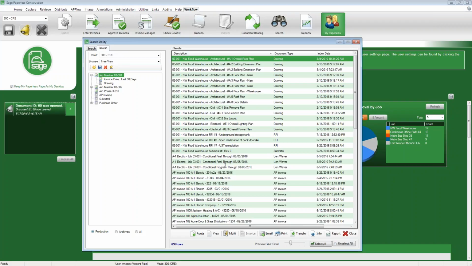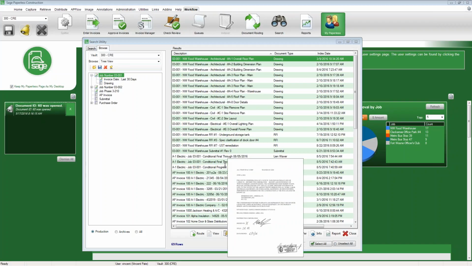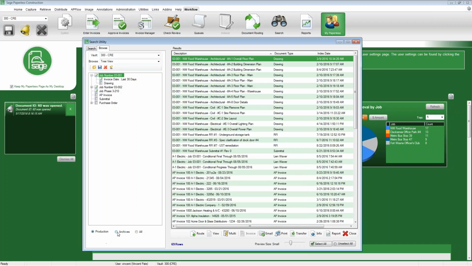You can set it up and have each type of document have a certain production longevity, and they will show up in the production search immediately. And after that time, they start moving into an archive. And this archive could actually be on another server to save you space on your main server if you want. And then those become archive. And then if I want to see everything, I just click all. We have quick ways to make sure things are moving along, getting them stored in, and quickly retrievable throughout the system there.